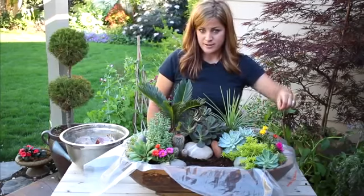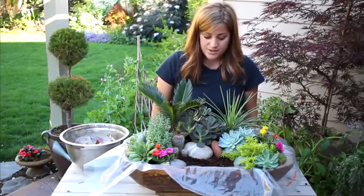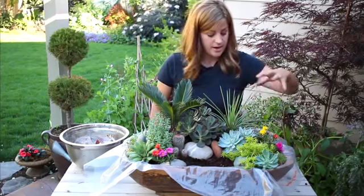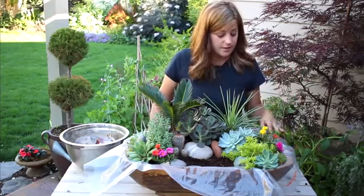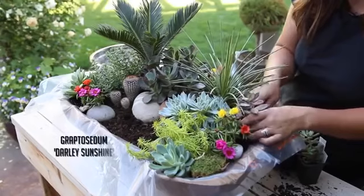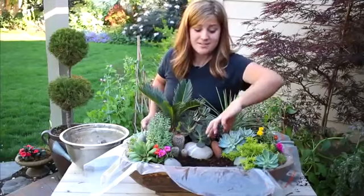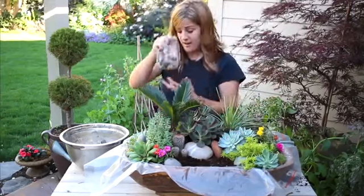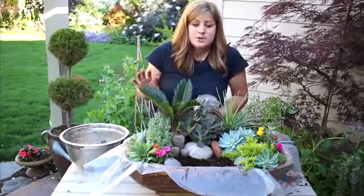Sometimes it takes me forever to do one of these because I have to sit and think about what I want to do next. I've got two spaces left, this one right back here and then this one right here. So I think I'm going to fill this one up with something. Got some choices down here. And this one, I don't know. Let's see. So I think I decided to just leave this space alone and not put any plants in and just put a little bit of rock in. I think it'll look really pretty and it'll give it just some breathing space.